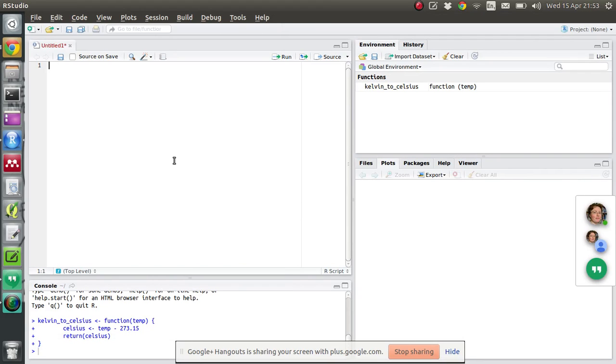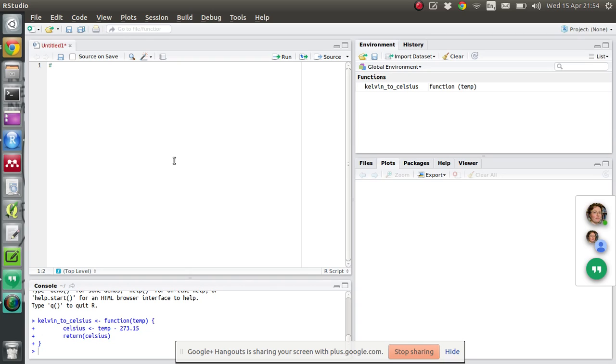Okay, so we've talked a bit about doing some data analysis using R already, but sometimes you're going to want to be able to repeat what you've done, and you can do that by creating functions. What they allow is you can create the same block of code without copying and pasting, and it makes your code clearer and less repetitive, and it removes any errors that might be introduced by copy and pasting.